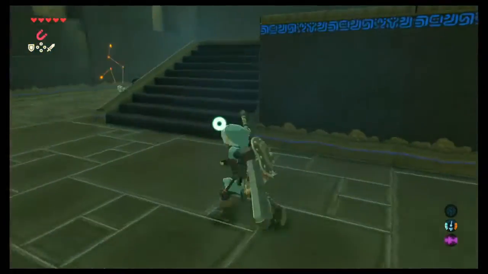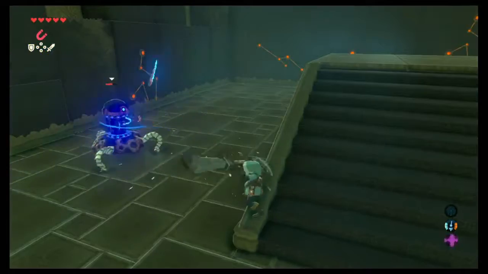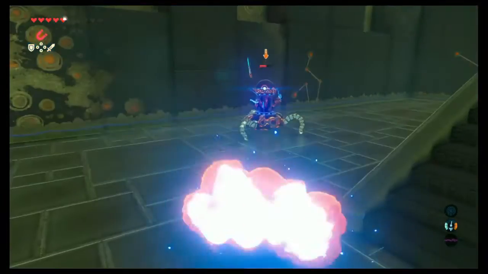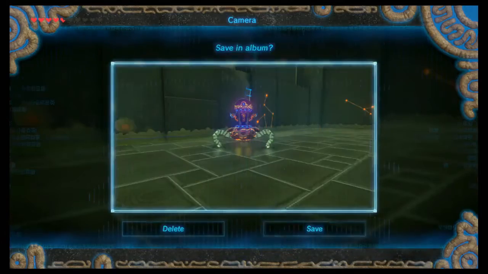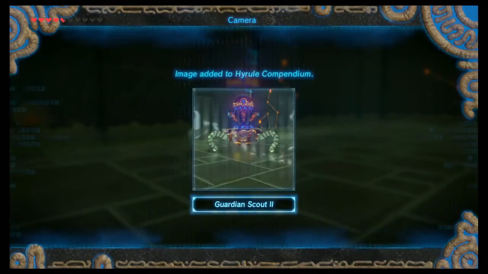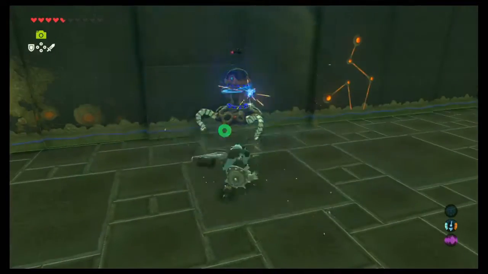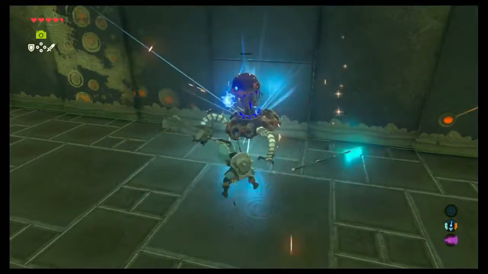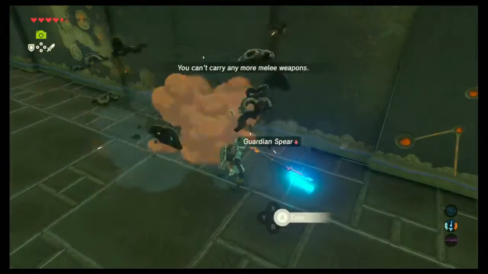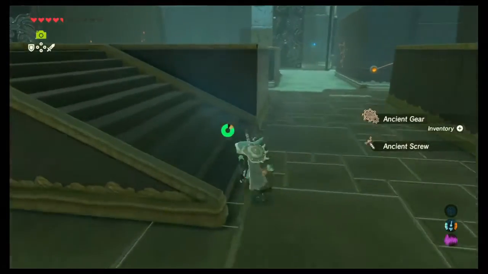So Link can climb a lot of stuff, but he can't climb up here. Oh, okay. Actually, hold on. Guardian Scout 2. I'm gonna try to get reconnaissance on these guys for the compendium. I'm not planning on completing the compendium in this Let's Play, just some of the main stuff. This isn't a 100% Let's Play in that matter, but I'm gonna try to complete all the side quests and all the shrines.